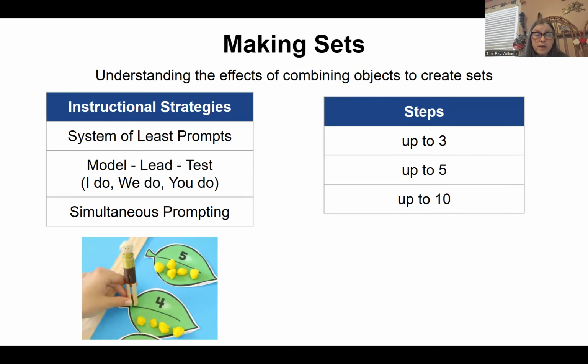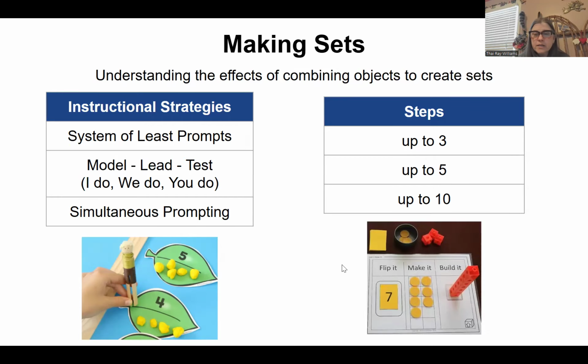And so when you're teaching making sets, here's an example where you could have, this is just like a little center activity where you give the student a number and then they create the set. This one looks like it might have something to do, let's say, with maybe caterpillars that have laid an egg. I don't know. It could be Jack and the Beanstalk, and those are beans. And then here is another one. And so for this activity, you have a card turned over, they flip the card, they make it the number using a tens frame, and then they build it using cubes.